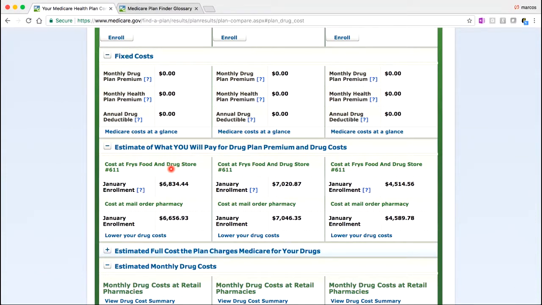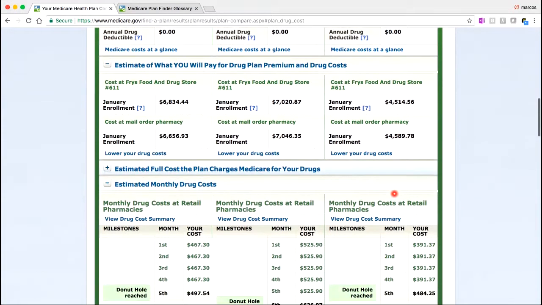So that's where you're going to want to jump in and see, okay, is it cheaper to go with mail order, or is it cheaper to go with this plan, which is an Aetna plan, and make sure you get all your prescriptions at Fry's versus these two other plans. Now you could probably go back and change prescriptions if you want to change pharmacies. If you want to change pharmacies, we'll play around with it and see who's preferred pharmacy. But as of right now, we're going to run with this scenario. Looks like Aetna is beating everybody by a good portion, $2,000 to $3,000.